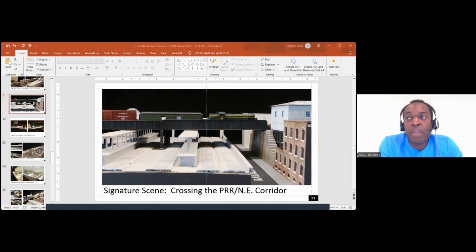Now, Lance Mindheim is a fantastic modeler, and I've been to his layouts a couple of times, and I've read and bought many of his books, especially the last one on model railroading as art, and I found them to be very insightful.